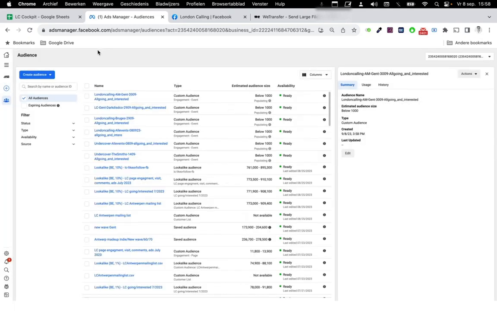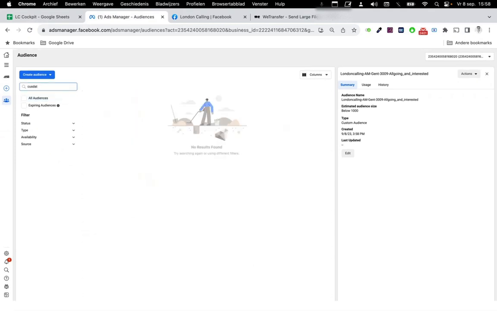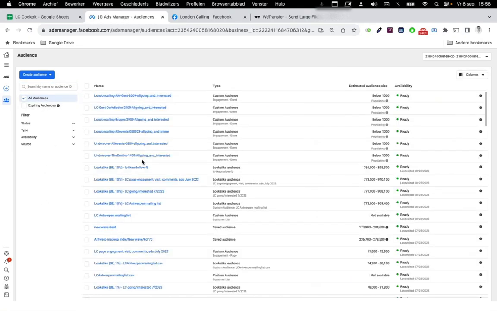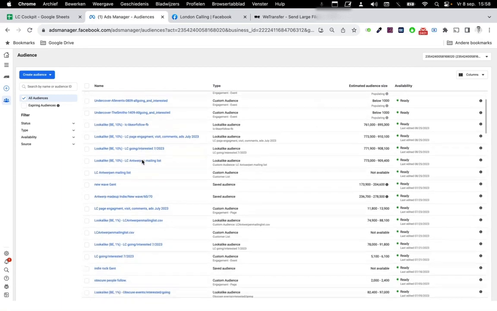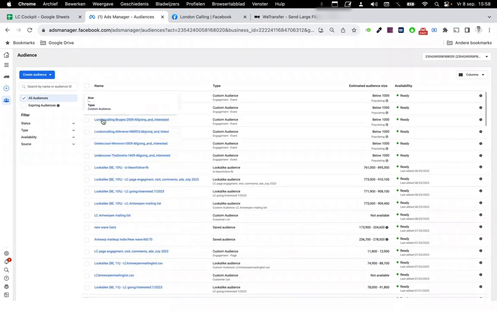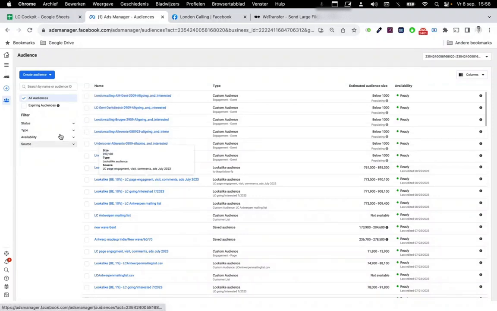And there we go. So what else do we need? We need the London calling database. How to check if we already have it? Okay, I was trying to find the audience by using the naming convention I usually use, but I haven't used it for this, so I didn't find anything.